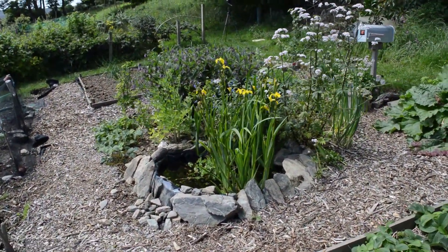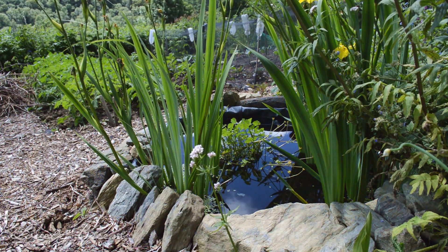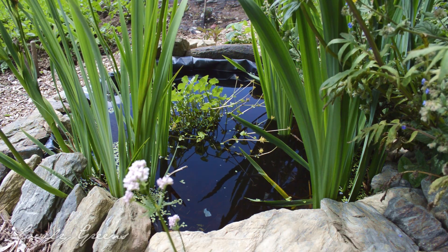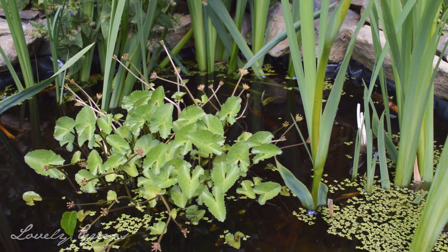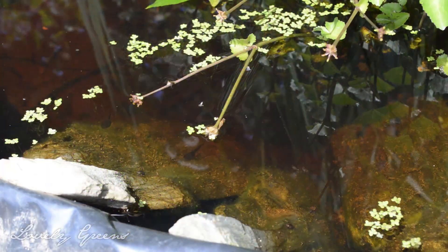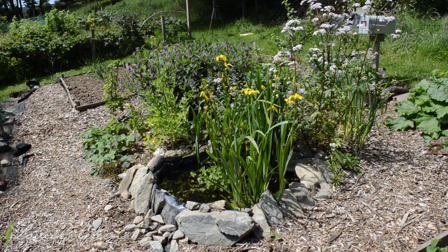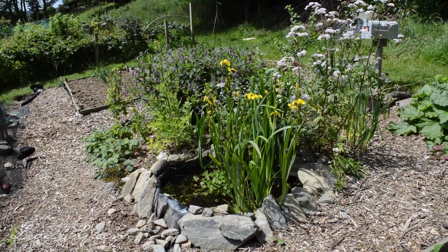We're just walking up to my water feature — a little pond that I built this year. I actually built it last year, but the lining ruptured and it didn't hold water, so I remade it around January or February, and it's doing great. It looks lovely. I've planted some marsh marigold and flag iris inside, and I have tadpoles and a resident frog. Around it I've created a little habitat for the frogs so that when they come out of the water, they'll be protected from predators and have a place to hang out.